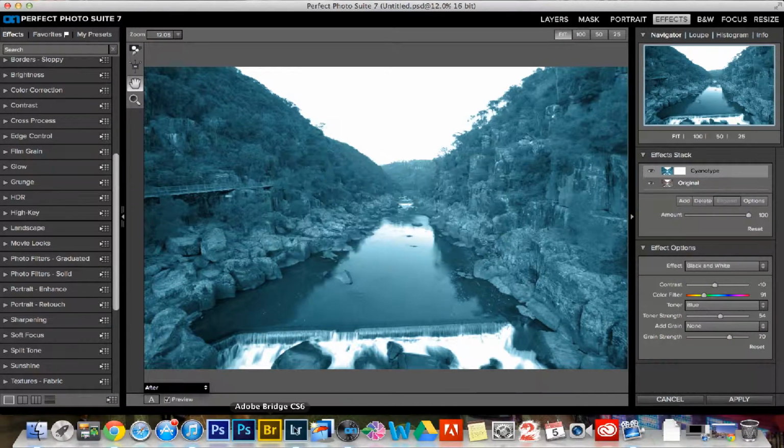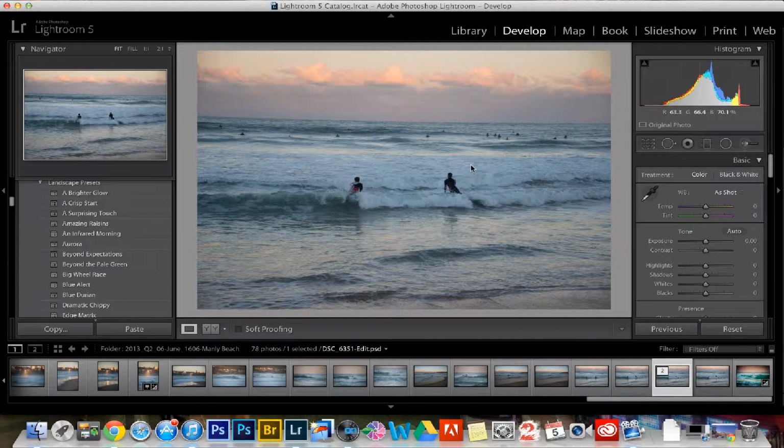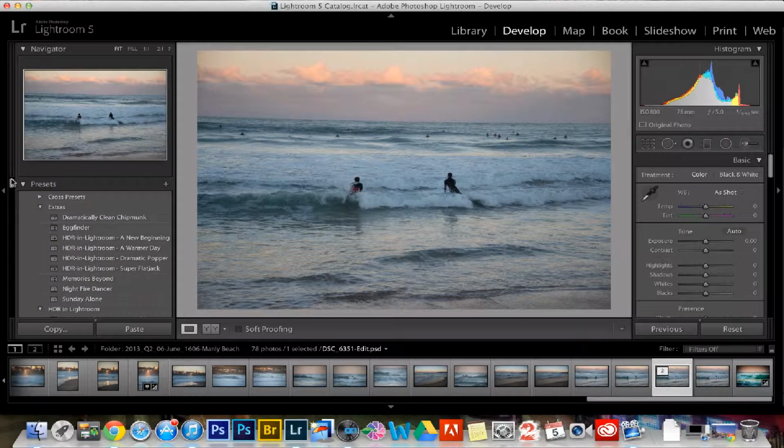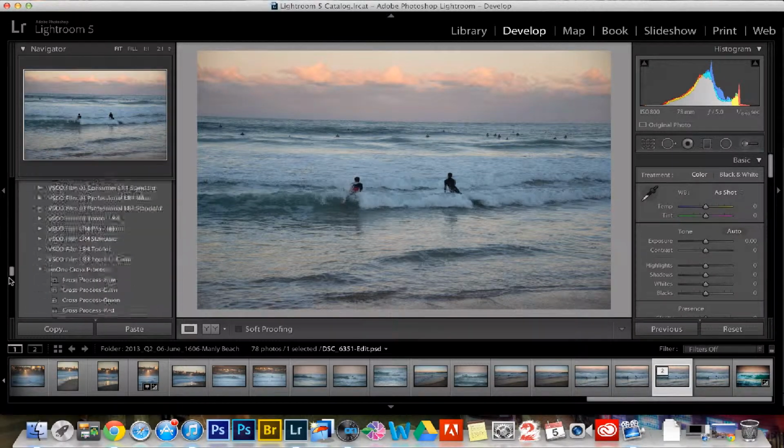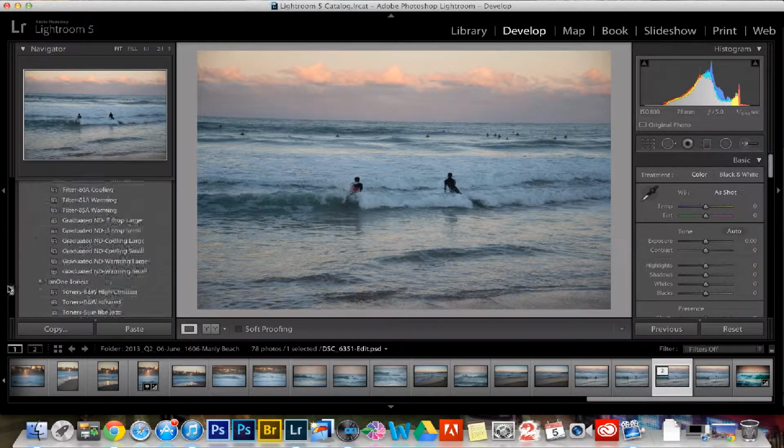So there you have it. There's my recommendations for beginners to digital photography. So you got Adobe Lightroom 5 and On1 Perfect Effects 4. Also look into getting some preset packages for Adobe Lightroom. These ones were like $15 and I got 75 of those. I've actually got quite a few.